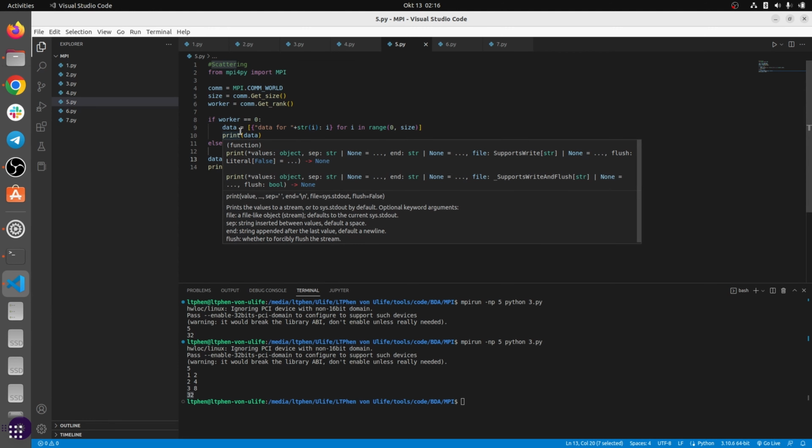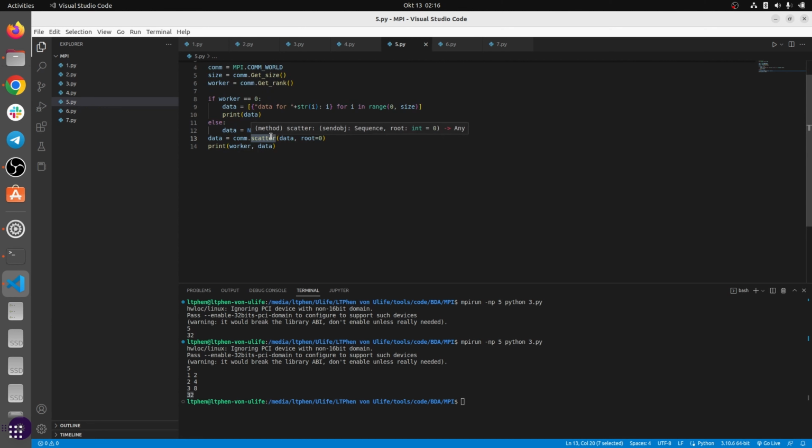If you have a really large array that you want to distribute to different computers so they can compute and maybe send you the result, I will show you how to get a result with another operation, the reduce operation. You can use this scatter operation. It will help you split the data and share it between all the nodes. For example here, I will show you what each node is getting and what the master has. Let's execute it, I think it's python 5.py.